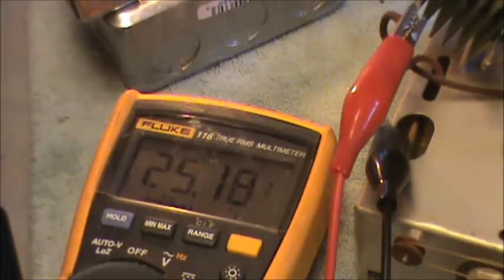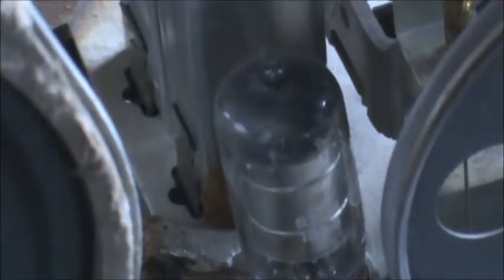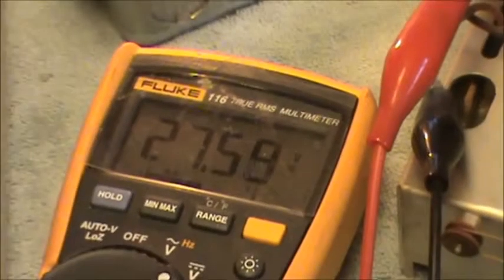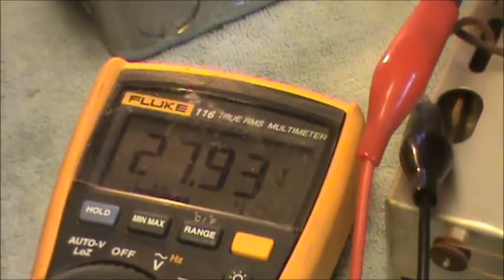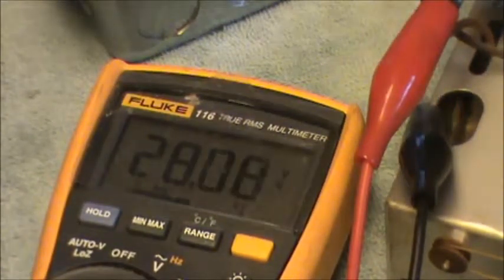Yeah, any of the tubes glowing? I don't see anything. Do we? See anything over there? I can turn the light out. Normally you don't turn the lights out in your shop, but from time to time it is a help. Yeah, it's still climbing up there. It's at 27 volts. Huh. Well, if we turn that off, it should drop back down, yeah.